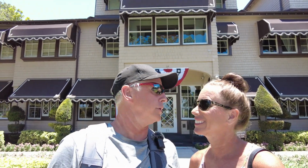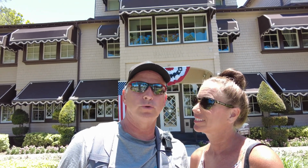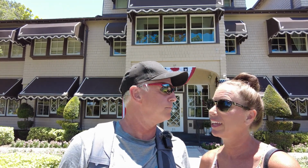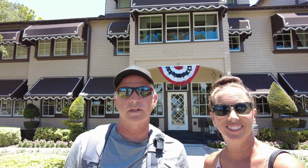So we're back out front now of the Casements. I enjoyed that tour. I did too. Yeah, it was really cool. I love the atrium. Now you can go on the guided tour, which lasts for an hour, or the self-guided tour, which most of the time I prefer. Yeah, and it's all free. Free of charge. So let's show you around the outside of the Casements.